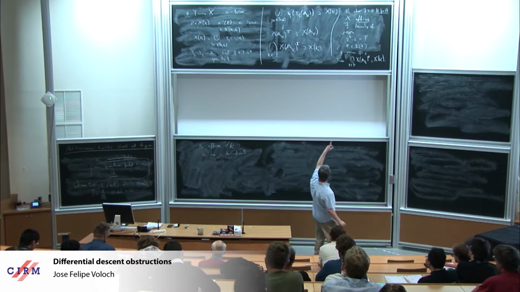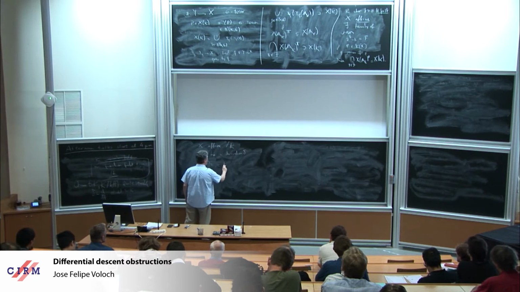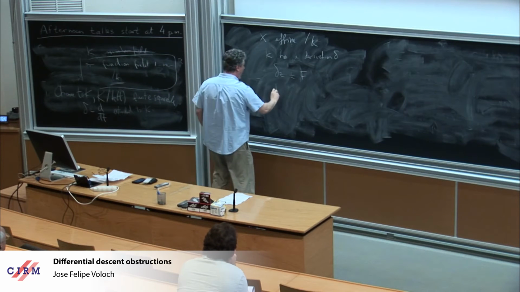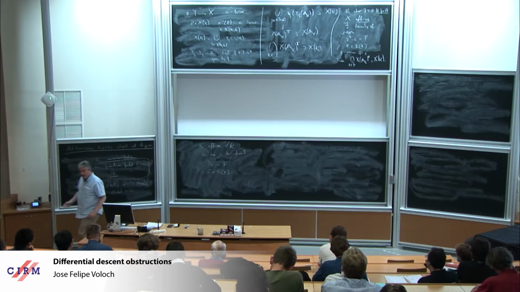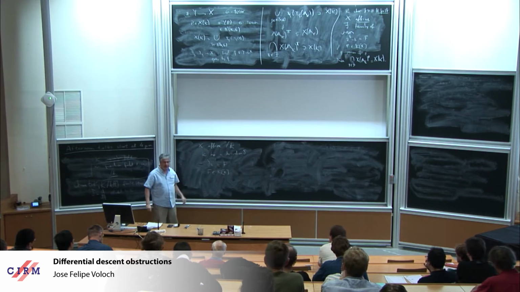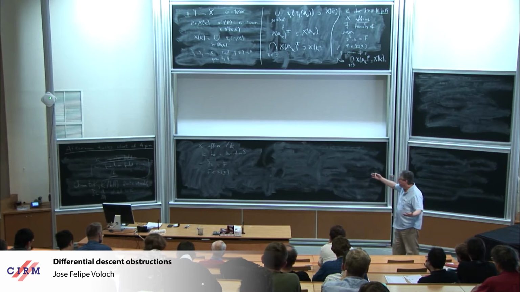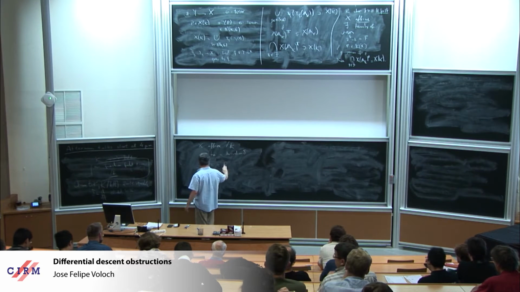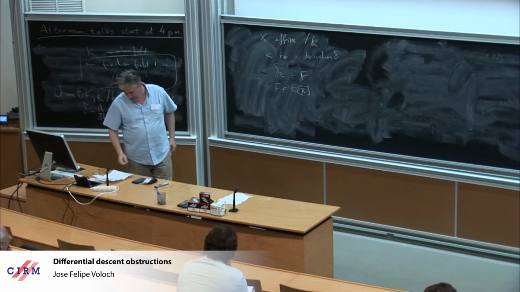And way over there, I want to look at equations delta z equals f. So I want to view this, and now f, for now, is just a regular function on X. So my X is affine to begin with, so we can take regular functions f, and we can look at this. Now this is not an algebraic object, it's a differential. There are many ways of formalizing this. For the next few minutes, I'm just going to take it informally, and then later on I'll try and put it in a sort of coherent setup.